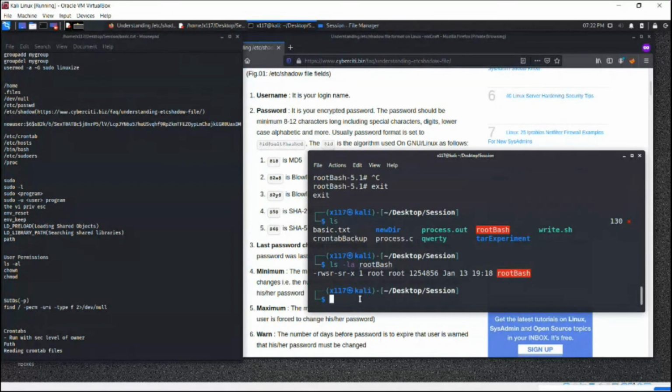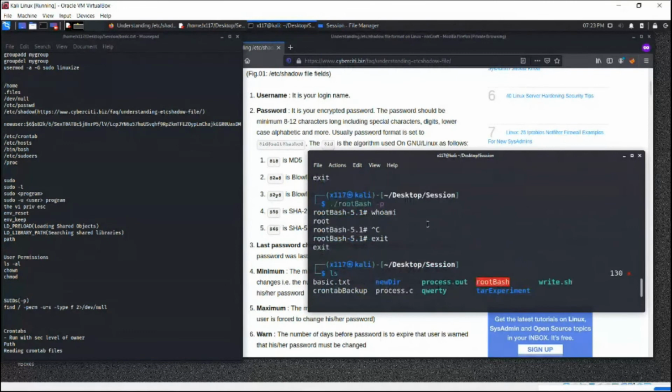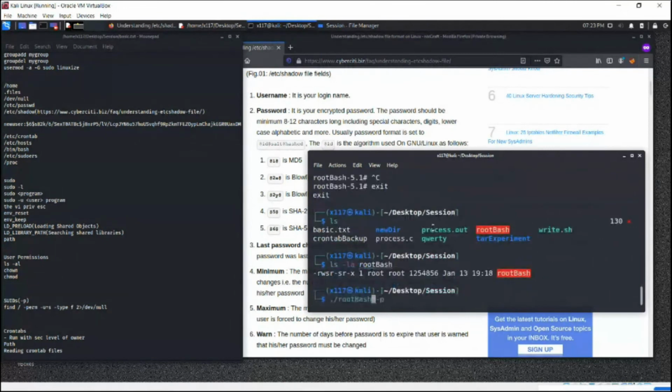If I run the file normally, it's just ./root_bash. First of all, what is root bash here? What I did was I just copied /bin/bash into this directory.